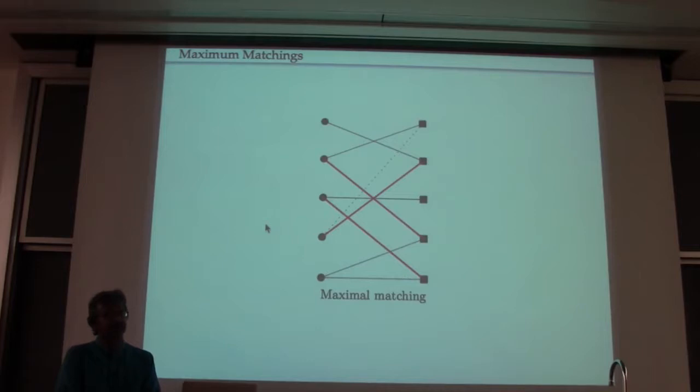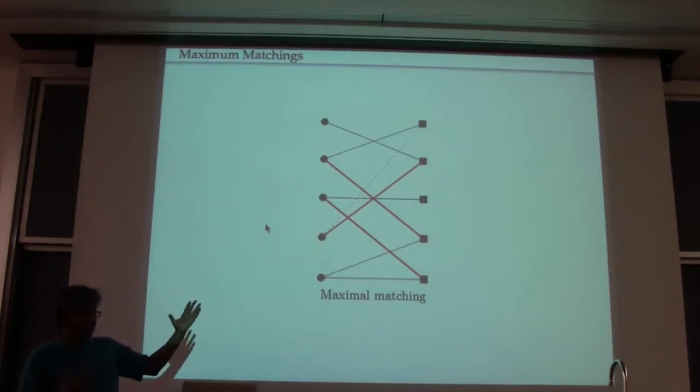Excuse me. Yes. Maximum matching is when we can cover all points in the right side. So that's a perfect matching. Because perfect, everything's fine. And so maximum is just the biggest possible. So a perfect matching has to have a certain size. It has to have size equal to the size of one of the two sets. A maximum matching could be any size, but it's the biggest possible. You've thought very hard, you've done your optimization, you can't get any bigger.